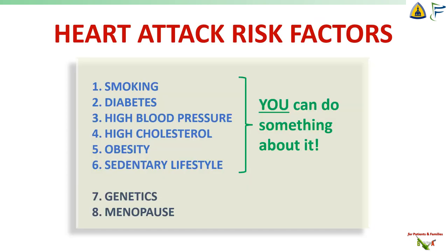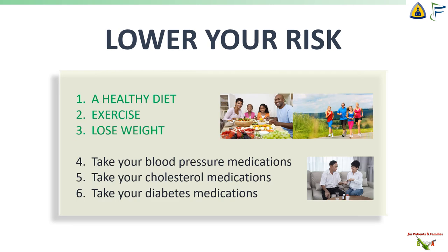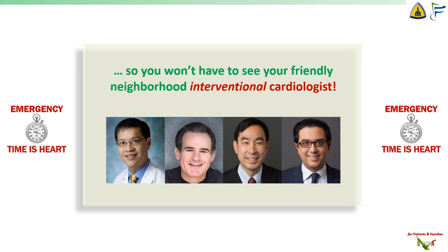There are some risk factors for heart attacks that you can't do much about — genetics, or menopause — but most risk factors you can most definitely change. Don't smoke, control your diabetes, lower your blood pressure and cholesterol, lose some weight, exercise. And most importantly, stop smoking. Let me say that again: stop smoking. And in case that wasn't clear, stop smoking. Lower your risk. Eat healthy — more grains, more fruit, less fat, less oil. Exercise every day; it doesn't have to be very strenuous, just a walk. Keep moving. Lose a little weight. Take your medications. Make sure that you see your friendly neighborhood cardiologist regularly, because they'll make sure that you won't end up having to see your friendly neighborhood interventional cardiologist in the middle of the night.